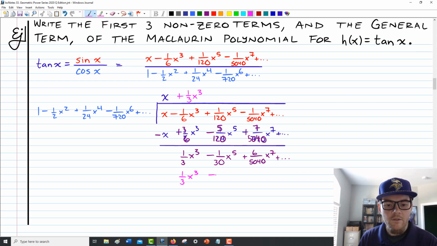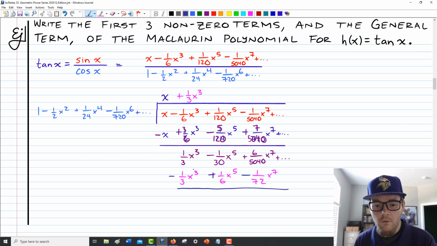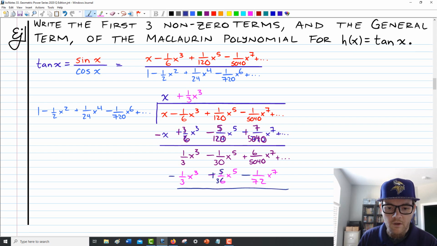For the next one, it'll be minus 1/6 x to the fifth. Then it'll be plus 1/72, because 3 times 24 is 72, times x to the 7th. And yes, I definitely don't want to have to deal with that, but we'll see what happens. At this point, I'm going to draw the line and change, oops, I didn't change the color, speaking of changing. Draw the line and change each sign. So there's our stuff. Now when we combine them, of course, the first one goes away. This then leaves us minus 1/30, and then we'll change 1/6 to 5/30.